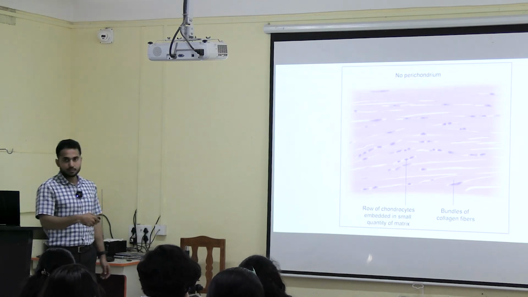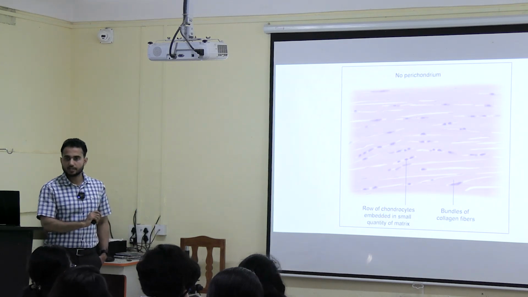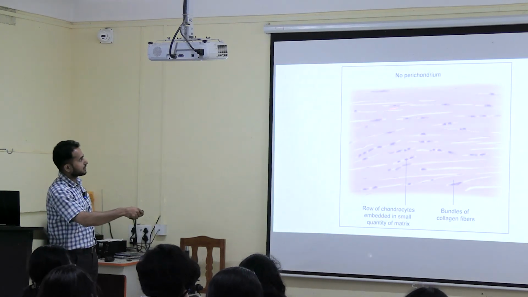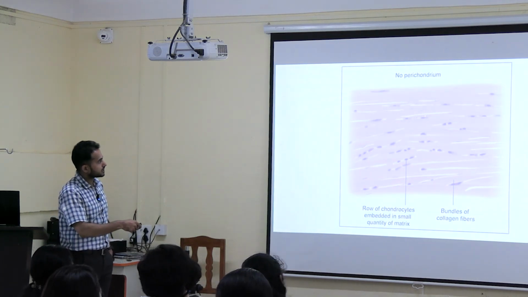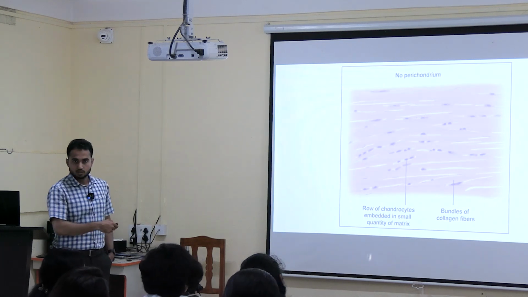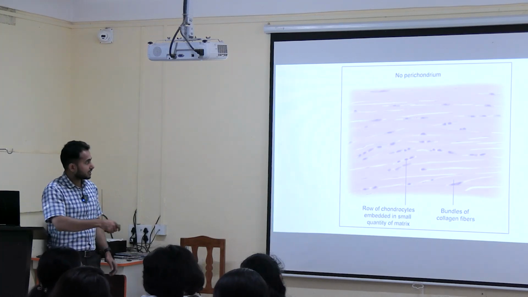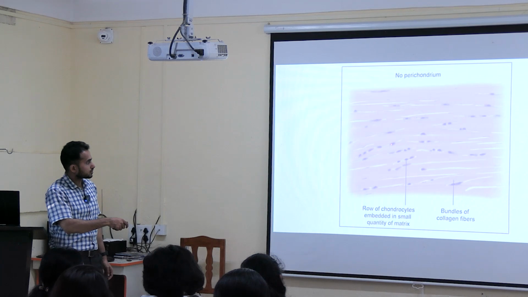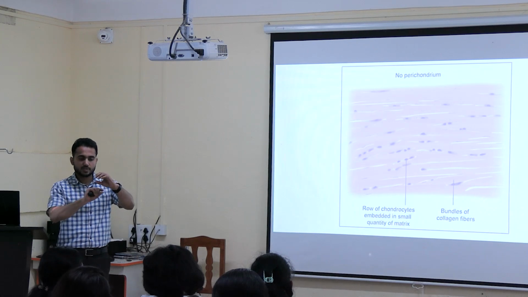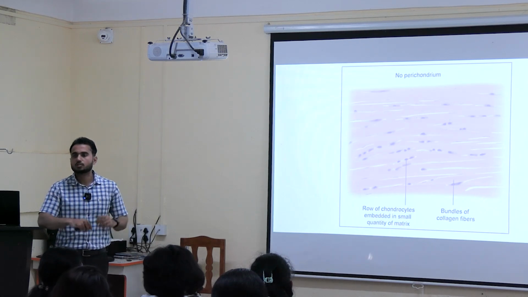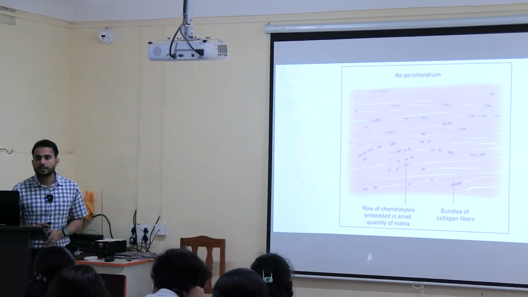I hope you can see the diagram. In this diagram, as you can see, perichondrium is absent. Next, here you can see the bundles of the collagen fiber. Now, in between the bundles of the collagen fiber, can you see small spaces? In those spaces only the ground substance or the matrix is present. And just see how the cells are oriented in rows. So one bundle, another bundle, in between them are the spaces in rows where these chondrocyte cells are present. That is the structure of fibrocartilage.